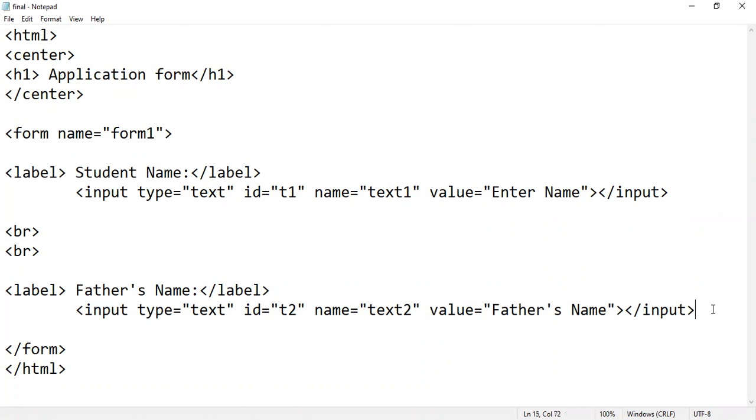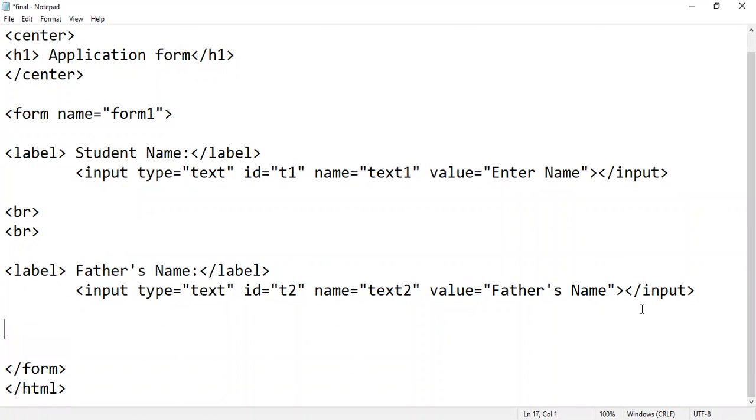Okay, let's go to the next step. So just type here. Here we just want the date of birth. Just type your date of birth, right, date of birth. And again use colon. We need to use here what tag? Label tag. You know very well. That is the label. You need to close that label tag. And we have to start here the label tag. So just type here label.